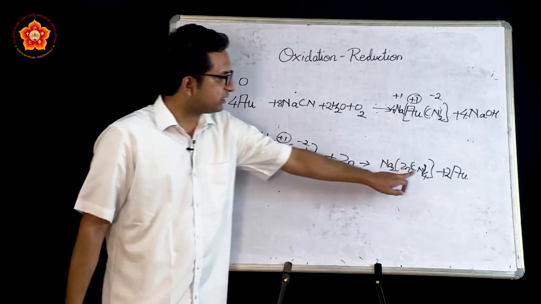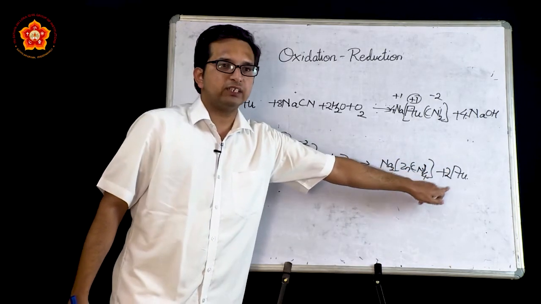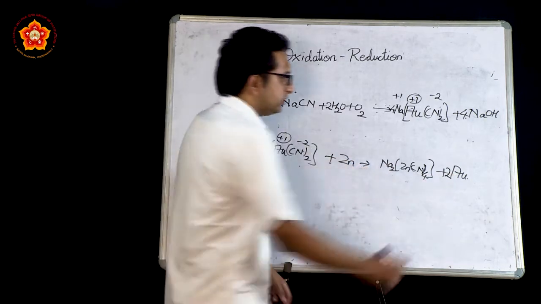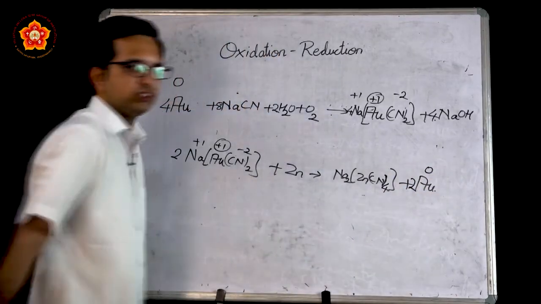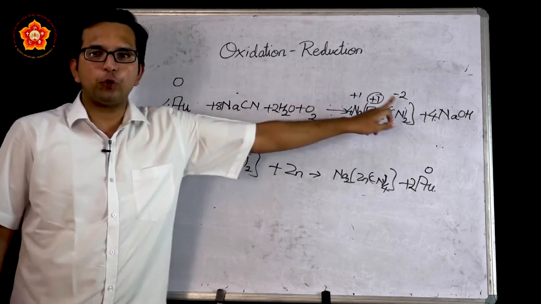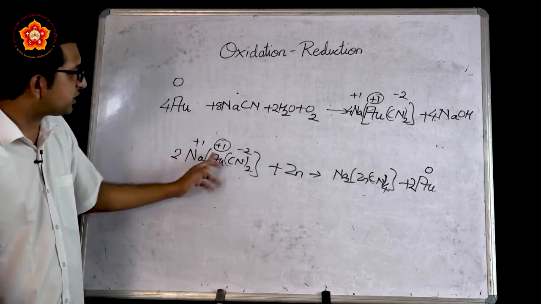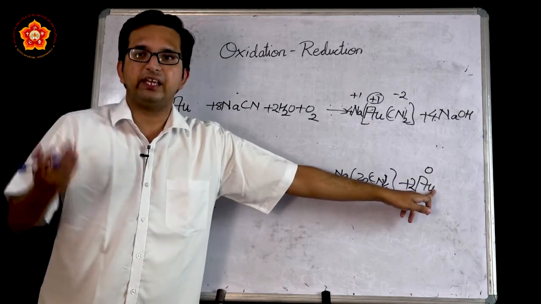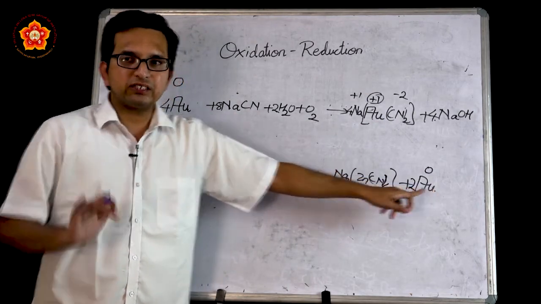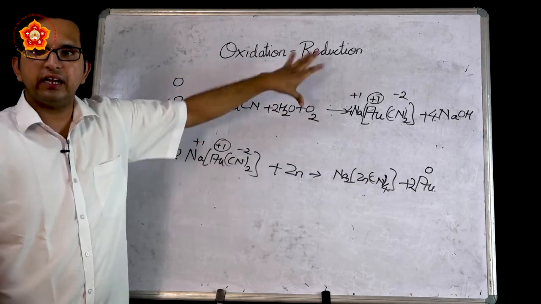What has happened in this case now? Since we have got this gold outside and now it is in elemental form, the oxidation state of gold is 0. What has happened here is that the 0 to +1 state indicates loss of electrons, and the +1 state to 0 indicates gain of electrons. This is how we realize that there is an oxidation and reduction process that is happening.